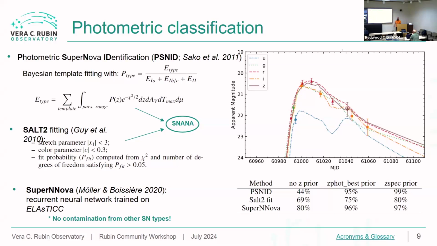And here you can see examples of performances that, of course, depend on the prior information. You can run it without prior redshift, using the photometric redshift as a prior, or the true spectroscopic redshift, which is giving you the highest result. We used the PS90 with the photometric redshift as a prior, because this is what you are going to get for a truly photometric survey without spectroscopic information.